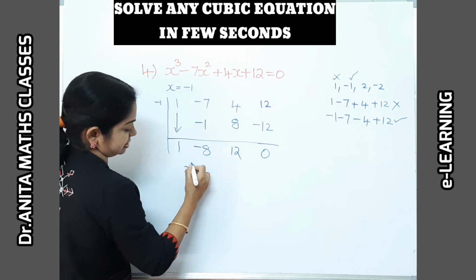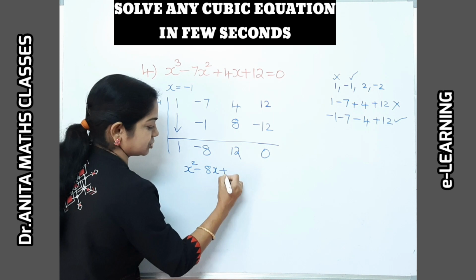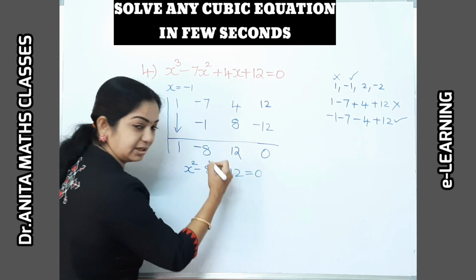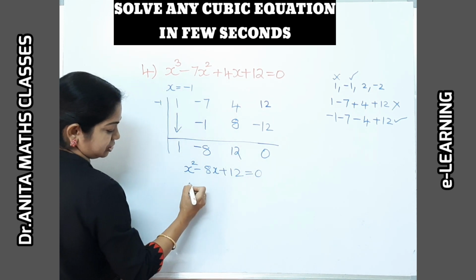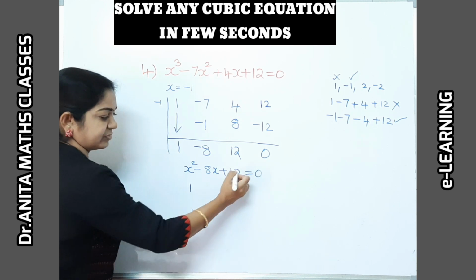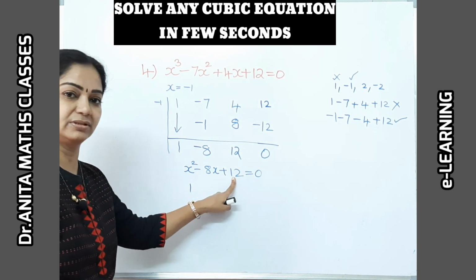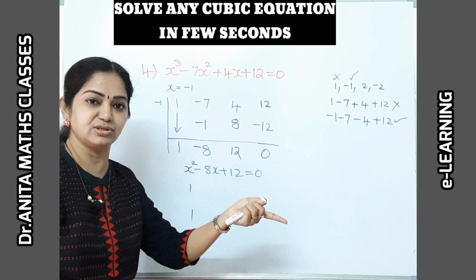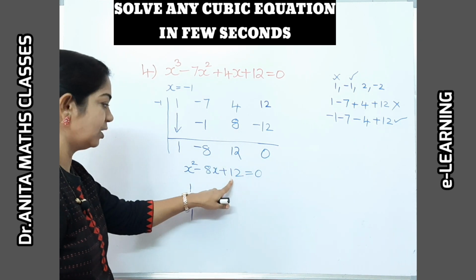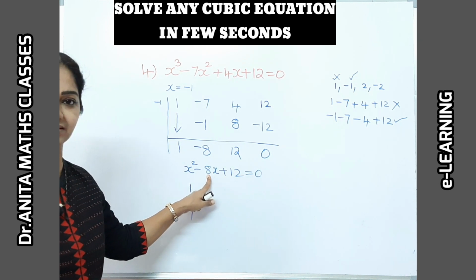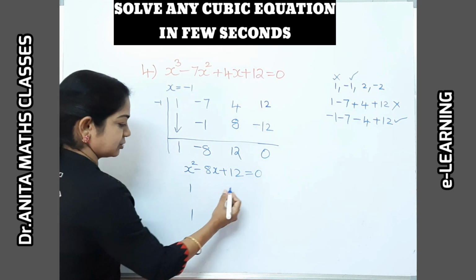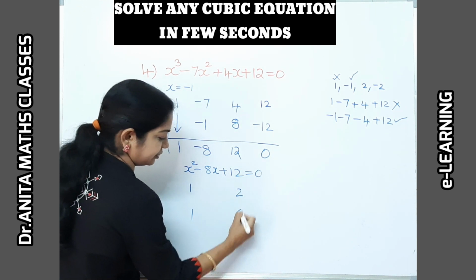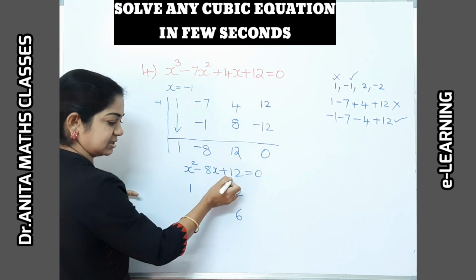So this is x square minus 8x plus 12. So let us do the crisscross method. So for 1 and 1 I'll take 1. If you see 12, we can take 3 and 4, 6 and 2, 12 and 1 also. But the center one is 8, isn't it? So that you have to keep in mind. So if you take 2 and 6, let us try for 2 and 6. If it doesn't work, let us flip it.